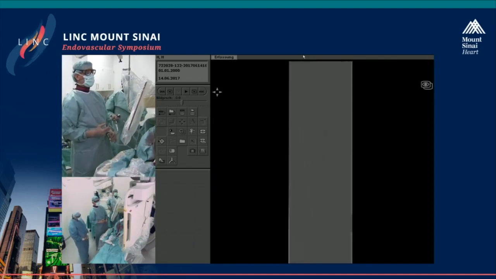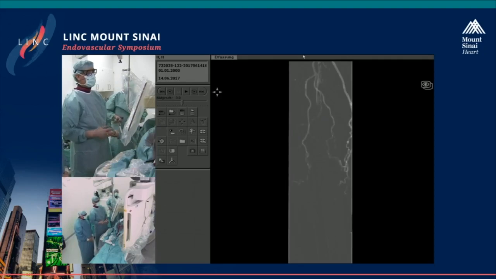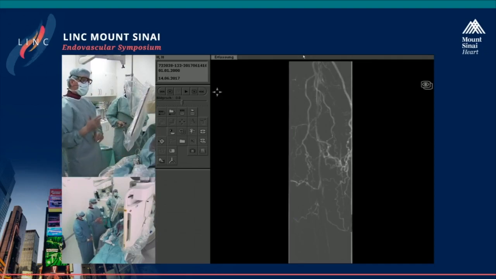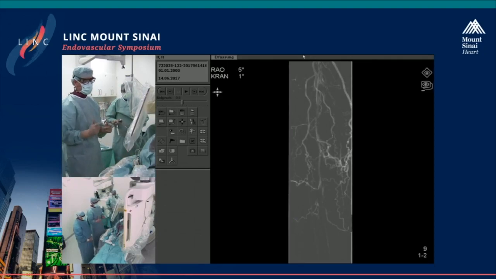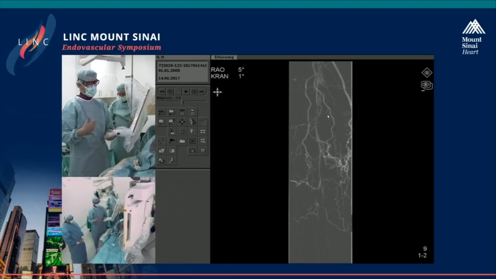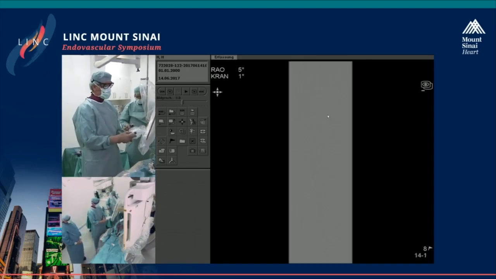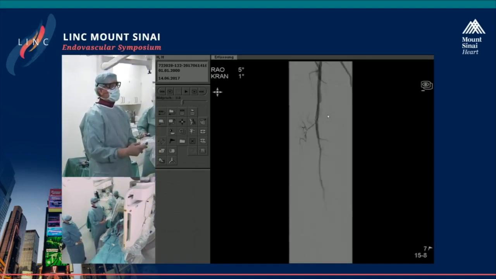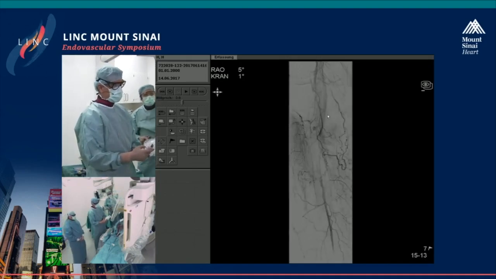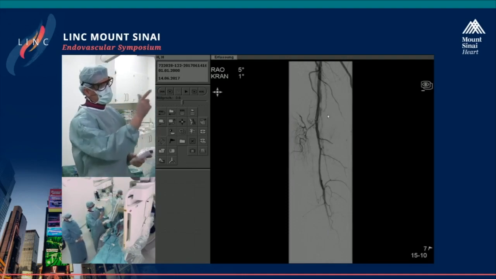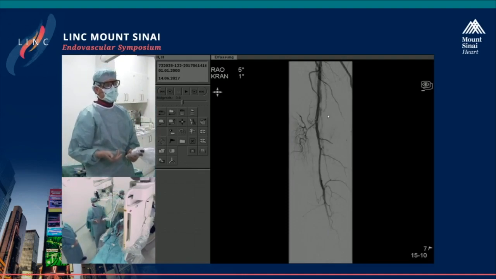Yeah, perfect. So just a moment, just creating some kind of roadmap. So currently we have the device already in. That's why we do not really see flow here. There's also a little bit of dissection. We have also already taken the sheath out of the peroneal, and we have a blood pressure cuff around. So there cannot be really a very good flow here. Here is after ballooning our artery. So we have some spasm here at the pedal sheath, so that's not a problem. We do have some dissection indeed here at the distal peroneal.